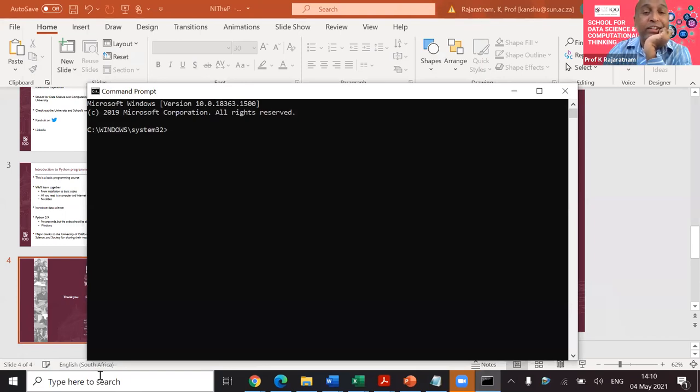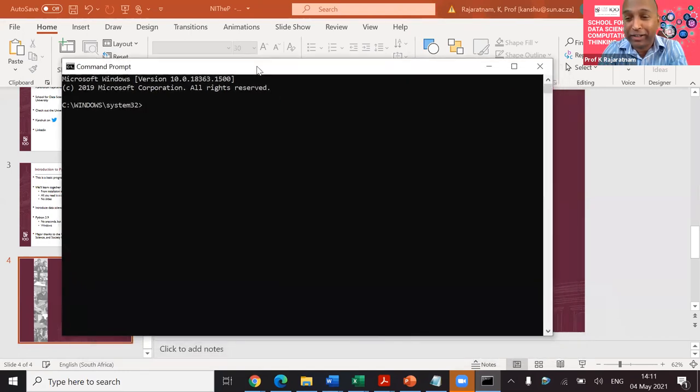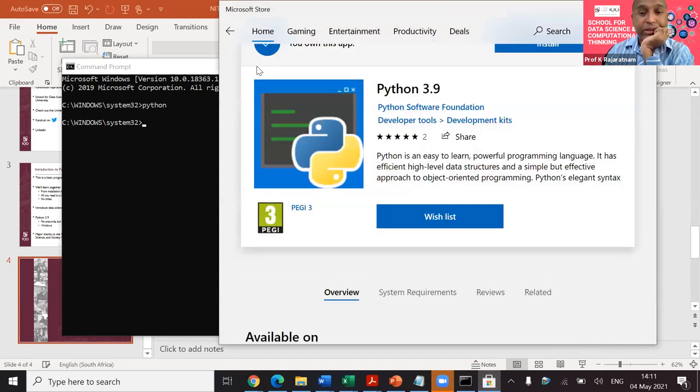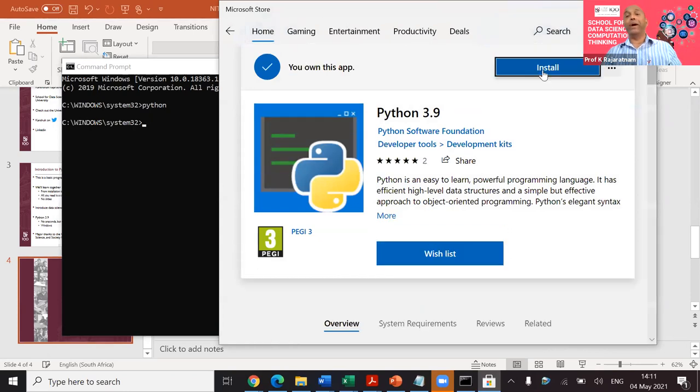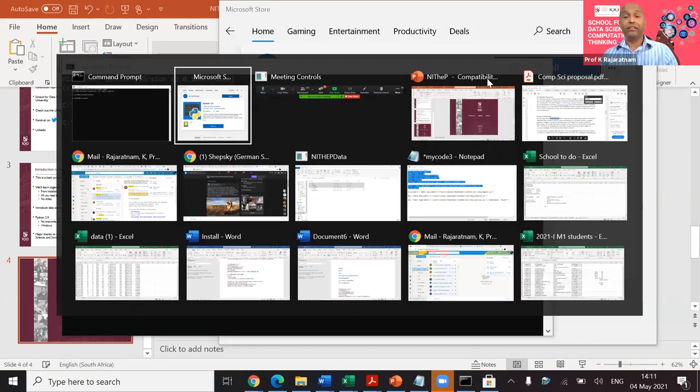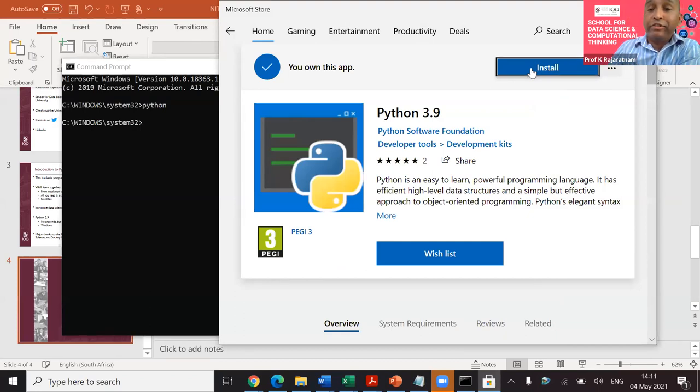A black screen like this should open. For those of us who are old enough, this would remind us of the DOS operating system, right? I don't know what the D stands for, but I guess the OS stands for operating system. On here, I'm going to type in Python, and another window opens up. If you look at my new window, there is an install button on the top right-hand corner. Let me just go through that again. Next to the start button, there is a place where you can type for search. I typed in cmd.exe there, and a black screen opened. On the black screen, I typed Python and this window opened, right? And I'm going to click on install.